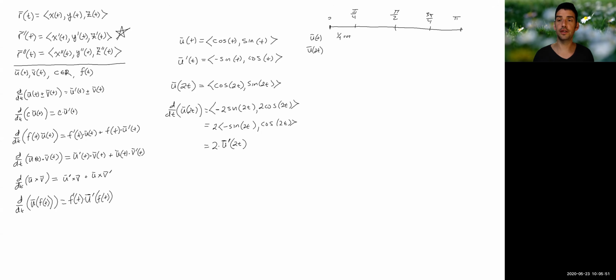U of 2t. Well, as we put in t equals 0, 2 times 0 is still 0, but by the time we get to pi over 4, we get 2 times pi over 4, or pi over 2, which is a half rotation, right? It's gone twice as far. By the time we get to pi over 2, in this next interval, this one does another quarter rotation, and this one's still doing a half rotation. This one's doing a quarter rotation.